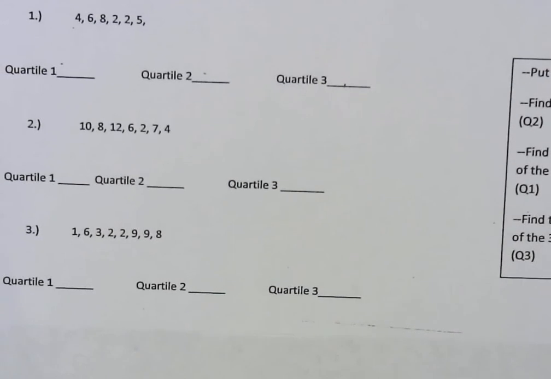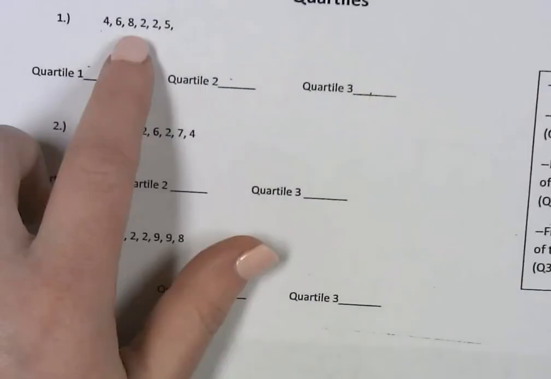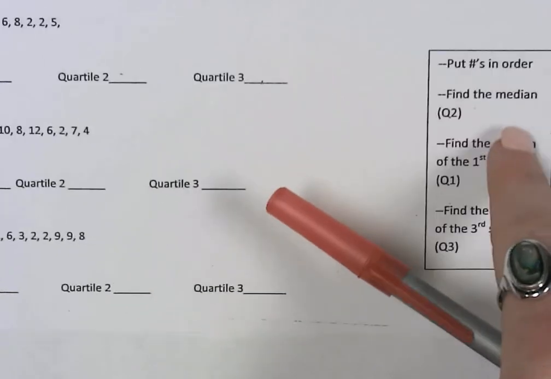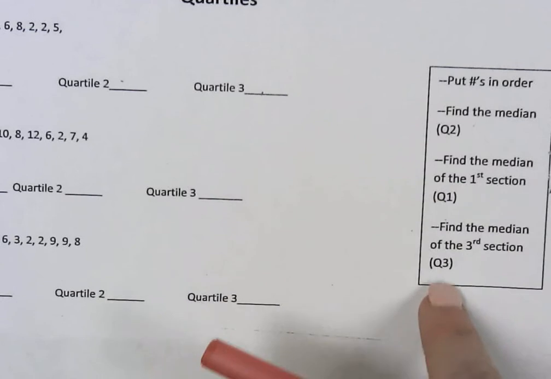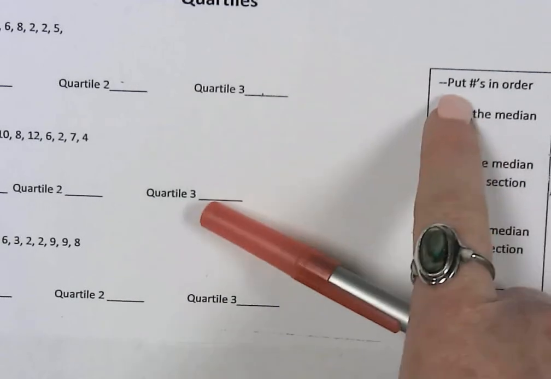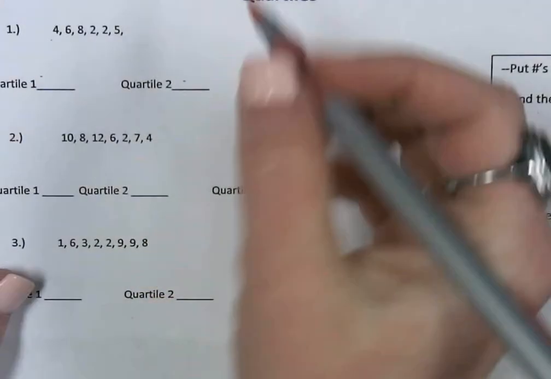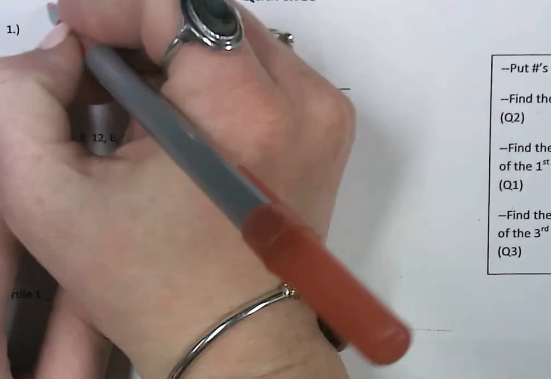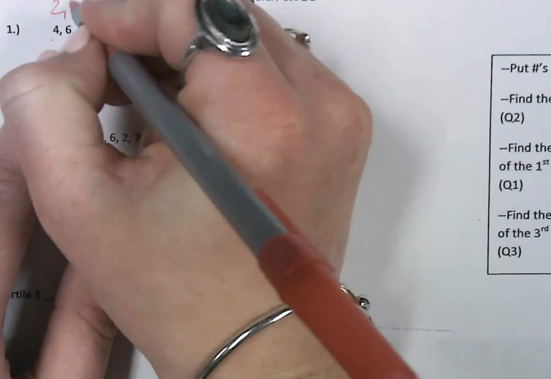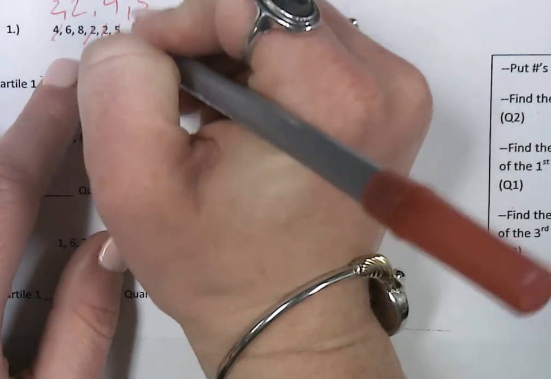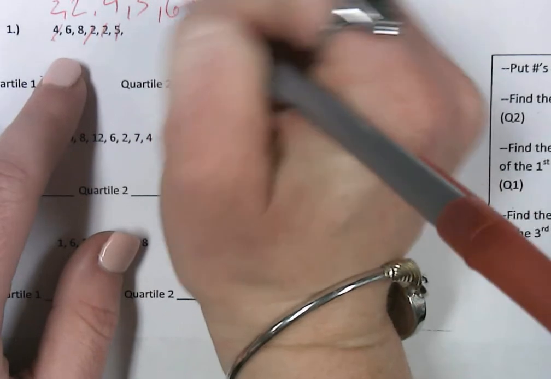So just following the notes that we just wrote down, when we're doing mean, median, mode, range, it's always a good idea to go ahead and put our numbers in order. And over here on the side, they also give you the hints step by step. What are we going to do first? First thing, put our numbers in order. That's the easy thing to do. So let's take our numbers, put them in order from least to greatest. Always like to mark them off so you don't leave one out. 2, 2, 4, 5, 6, and 8.